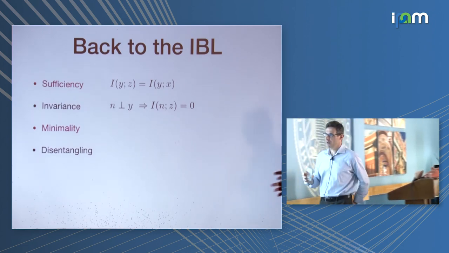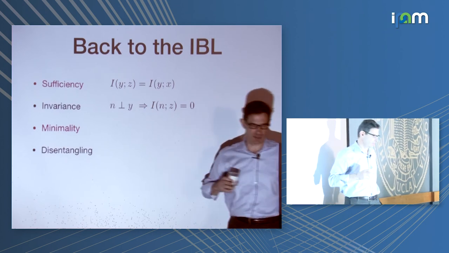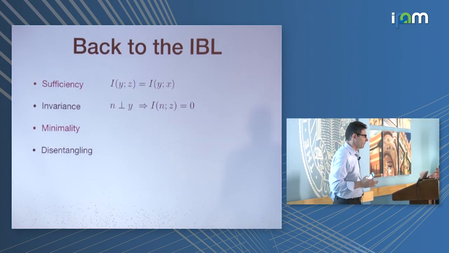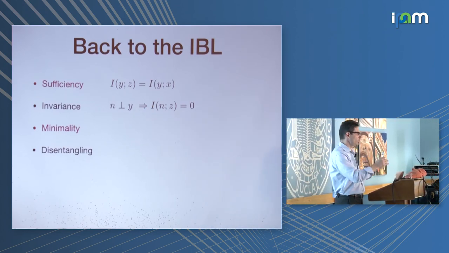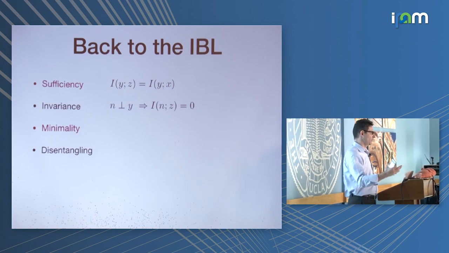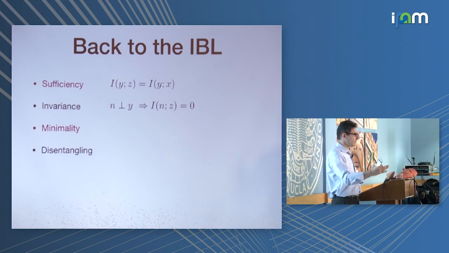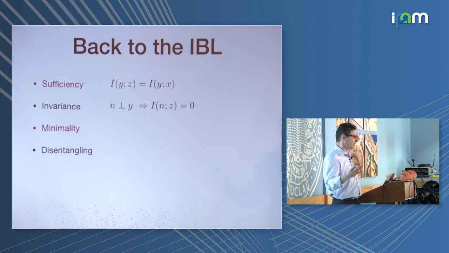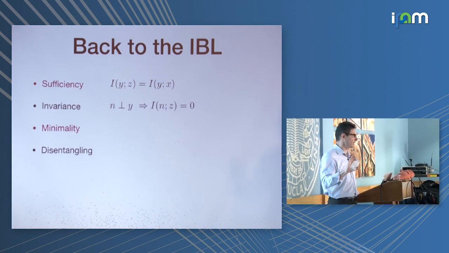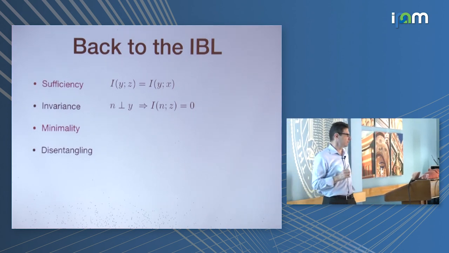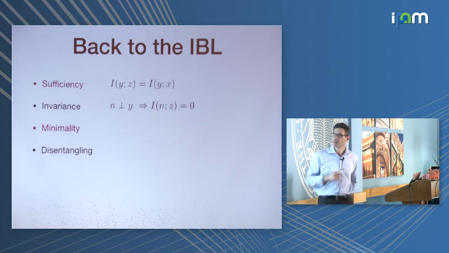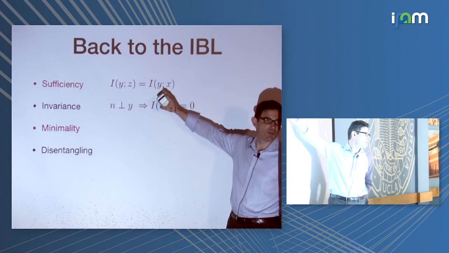Right, so your question is, for those of you who didn't hear it, what if you change the task? Everything I say assumes that you tell me what the task is and I will tell you what the optimal representation is. Now, if you want to use that representation for a different task, as in transfer learning, domain adaptation, there is nothing that I can guarantee for you. So this is not about transfer learning or domain adaptation. This theory does not offer anything for that problem, but we're working on it, okay? Okay, so sufficiency, are we all okay with that?